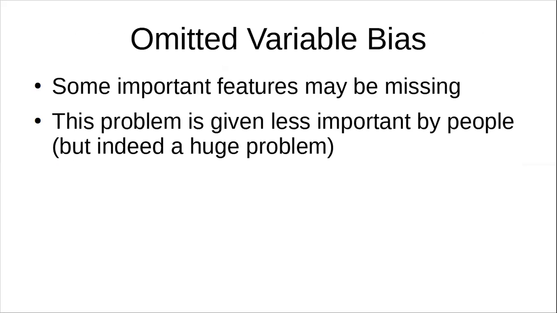Then there is omitted variable bias. It's often not talked about on the machine learning side, but is a huge thing in statistical or econometric model building, where some important features may be missing from your model. As a result, you tend to have a misfit to the dataset — your estimates could be biased and create larger problems in predicting your target, and also give a false overview of the relationship between independent and dependent variables. Ensure you have all the required independent variables needed for the given problem — collect as many variables as possible and select the best ones to predict the target variable. Important variables should not be omitted.